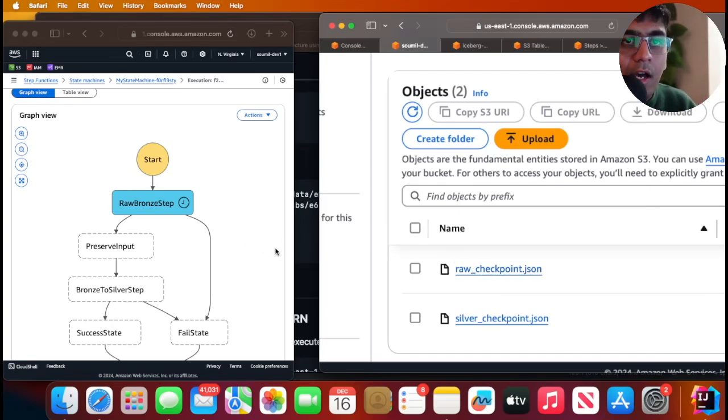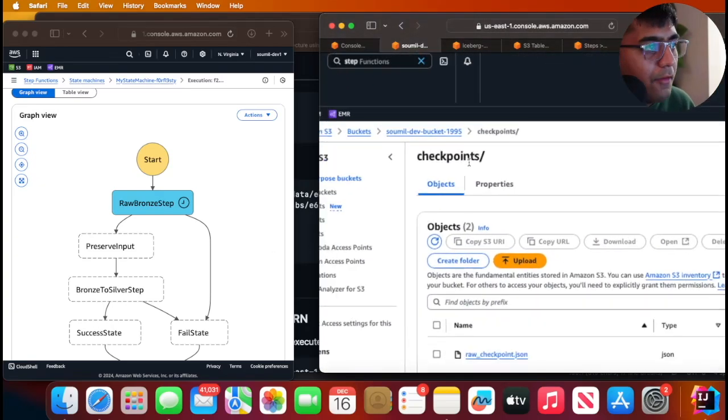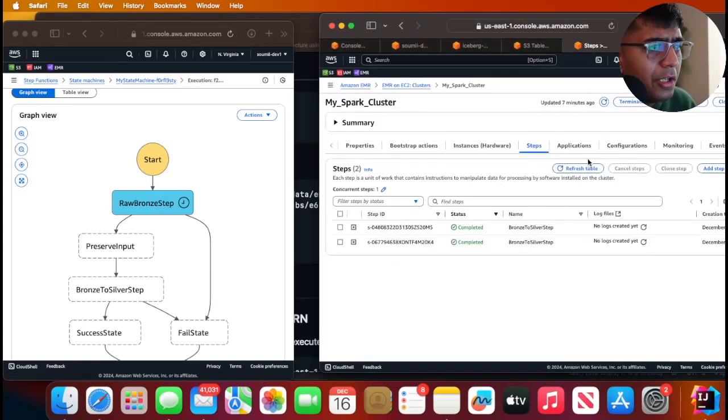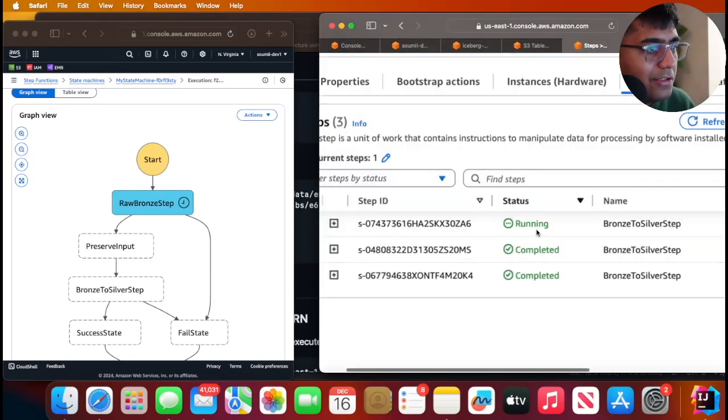Then it's gonna do an append operation in the bronze. The silver pipeline is gonna do an incremental query on bronze, grab only the new record that came in, and then do a merge query into silver. Beautifully, everything works flawlessly over here. Now going back to my EMR on the step, here you can see it is in the running state. So again, I'm gonna pause because this will take a while.